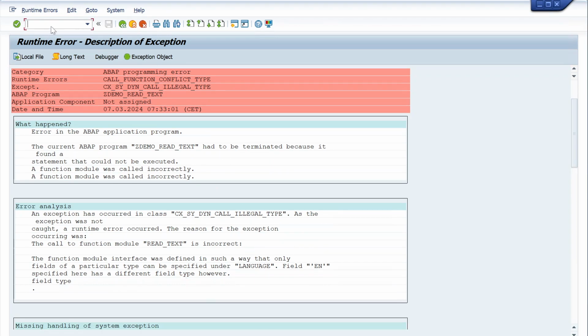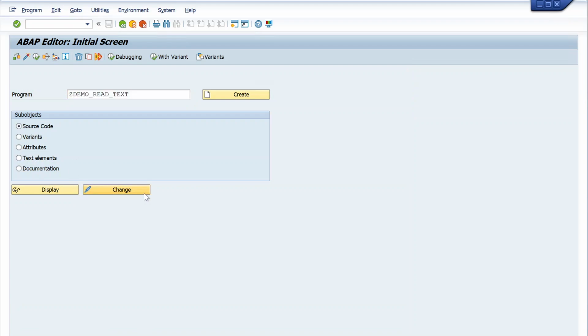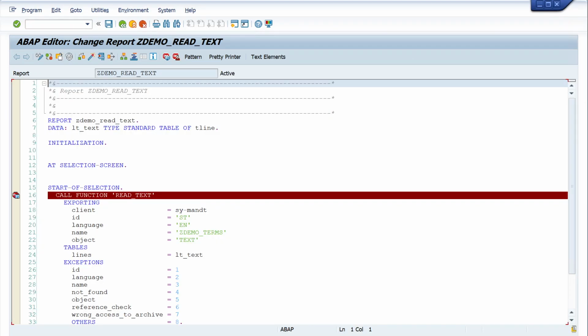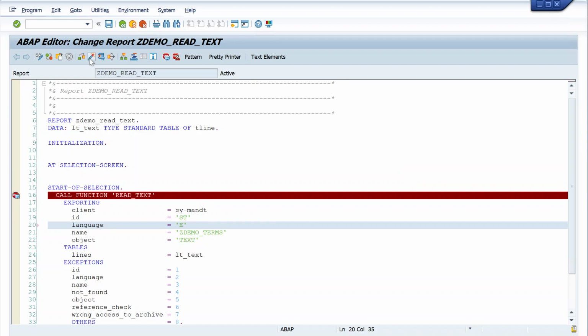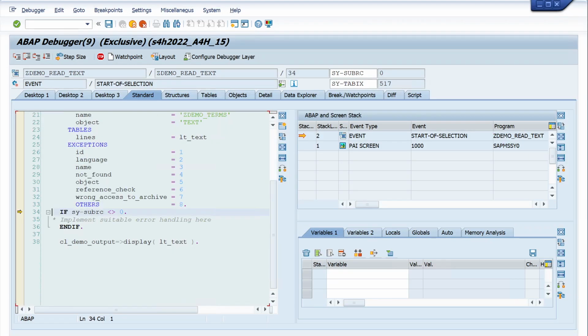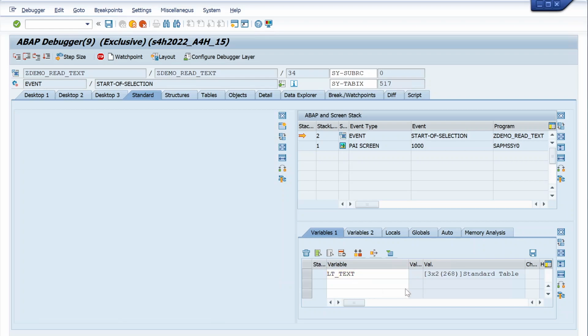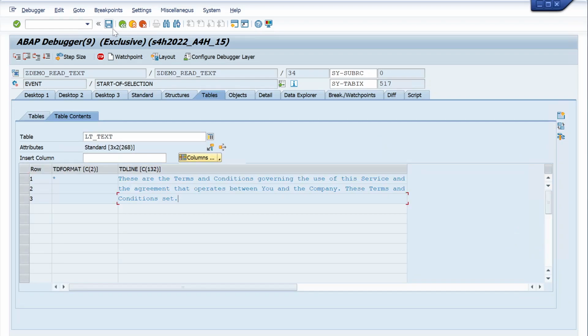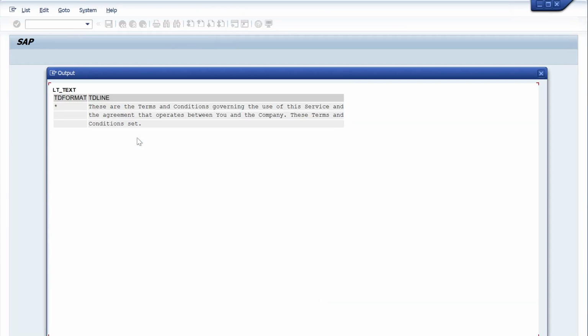Okay, we are passing EN. I think we need to pass only E. Sy-subrc is 0. Text is returned into this, and we can make use of this standard text in the program.